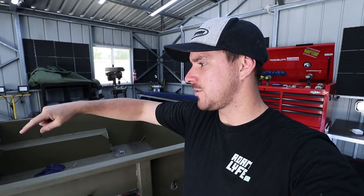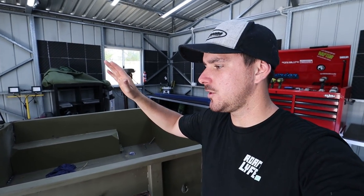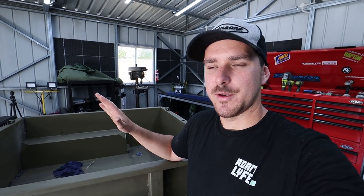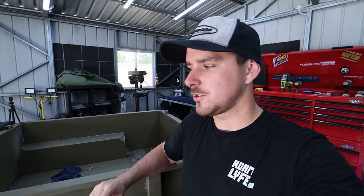I've actually also drawn the hard lid design for this because we are putting a hard lid to mount the rooftop tent to. I've actually measured and sent that off to a fabricator to get made out of aluminium because we're not going steel on top of this thing. I'm trying to keep the weight down as much as possible. So aluminium top is currently getting made.